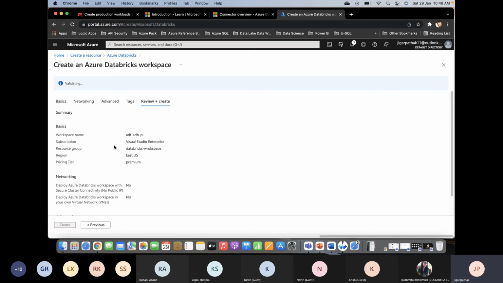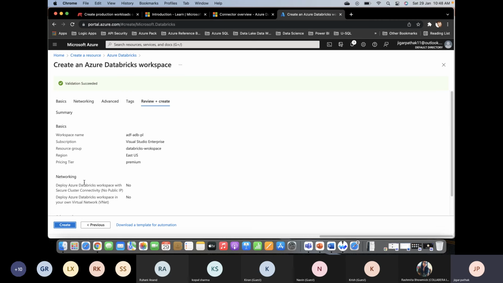If in case you're willing to create some networking and some secure channel with it, you can do so. There are many enterprises who want to make sure that their connectivity with the services, integration or pipeline, whatever transaction they are going ahead with, is secure. So you can plan your private network and your services are going to be integrated accordingly.